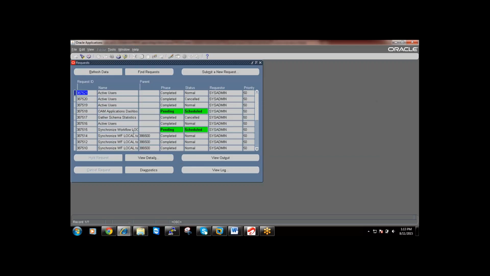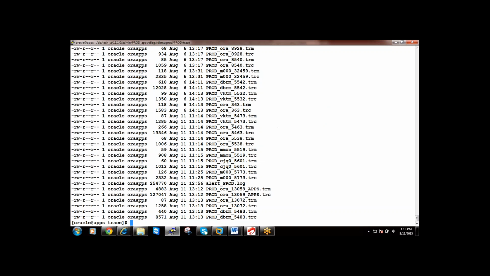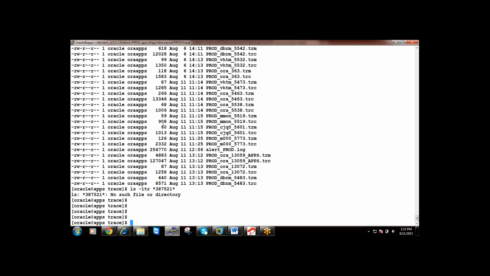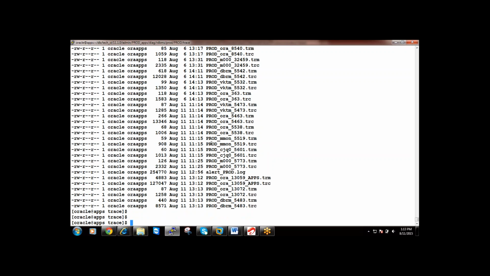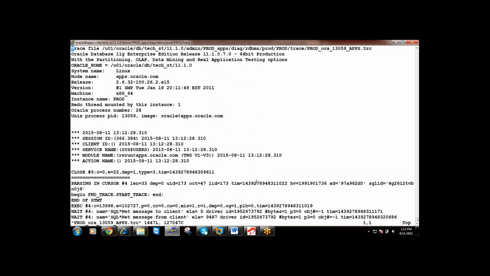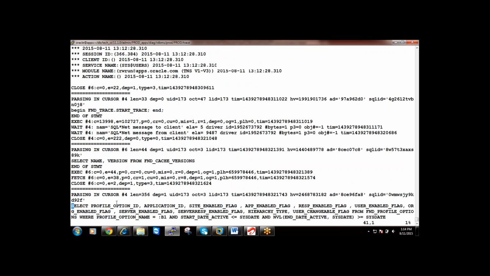Just now it created some files, right? The dump files, dbrm.trc. See, F&D trace, start trace, and end of statement. But this program has nothing to do with trace.